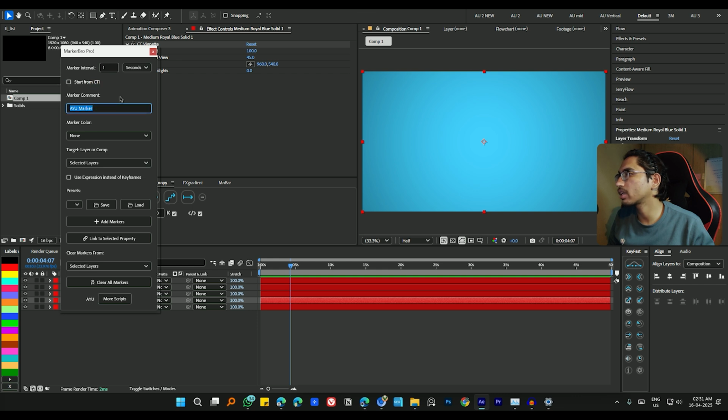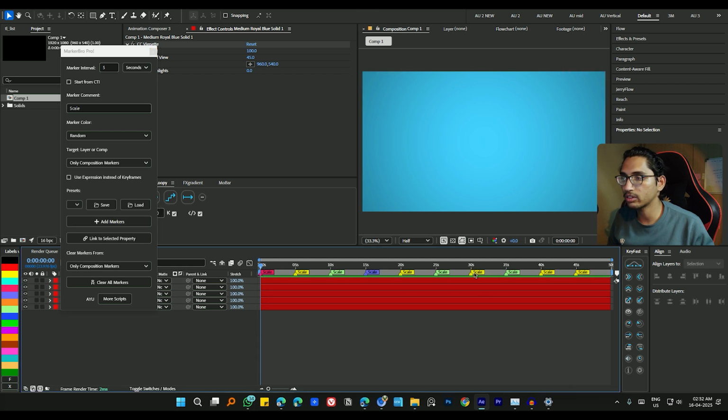This is the marker level. This is the marker color. Here is an interesting thing in the advanced script: I can create markers of random colors. Like the second option I will select, a marker label or a marker name, and I will just select only composition markers. Add the markers at 15 seconds, and if I add markers now, you can see all my markers are now different colors. If I decrease the interval, then you will see it more clearly like this. See, all my markers are of different colors.